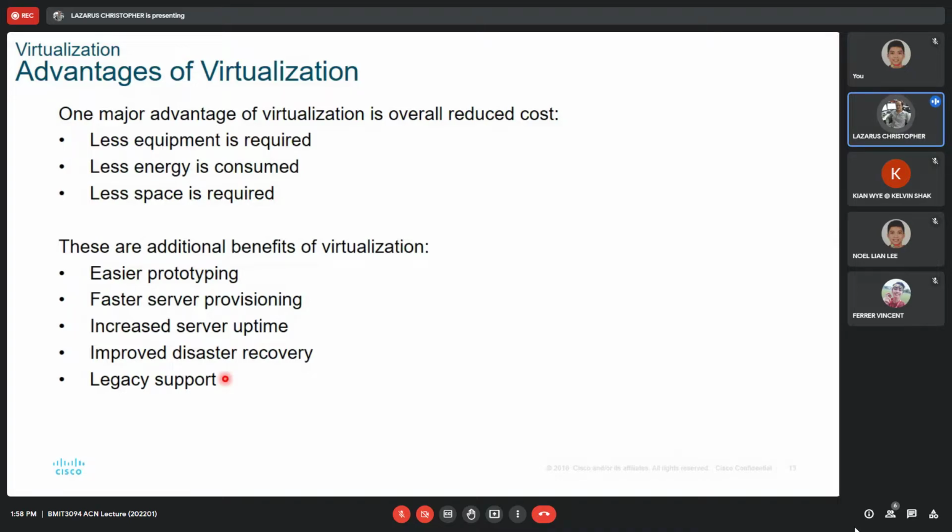Okay, so think about the virtualization of the Nintendo, let's say the older Nintendo machine, right? You can still play those games virtualized. The Nintendo machine is already sold out, no longer produced, and very hard to get, but you still like to play the games, right? So no problem. You run an emulator, which is a virtualization of the old Nintendo machine, and you can run the old games on it. So this is support of legacy applications.